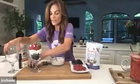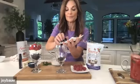Okay, now I'm going to take... So move this over to the side. You guys know what comes next. So here we're going for that blue color, so I had to take advantage of blackberries. Oh my gosh, right now they are so plump. They're like genetically engineered blackberries. Look at them. They're so huge and so delicious. And I'm mixing them with blueberries. It's 1/4 cup of each. Again, if you have a smaller ramekin, you could make mini ones of these, but it's all about the layers of color.